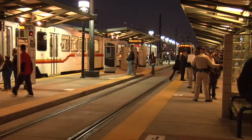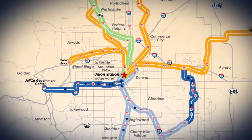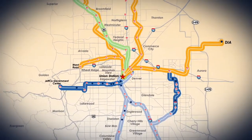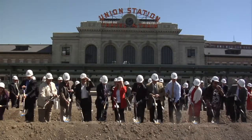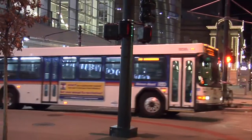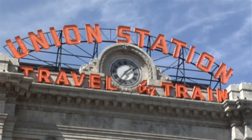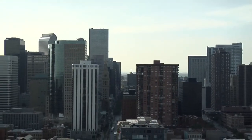Fast Tracks will connect communities and make our rapidly growing region easily accessible to all. Starting at Denver Union Station, Fast Tracks will be a hub-and-spoke system with lines that head in and out in all directions, connecting light rail, commuter rail, bus services, taxis and shuttles. Denver feels like a really big small town, and every small town really needs that sort of main street feeling. Having Denver Union Station be a transit hub is going to make it really easy for businesses to foster and for people to feel like they're part of the community, even if they don't live here.